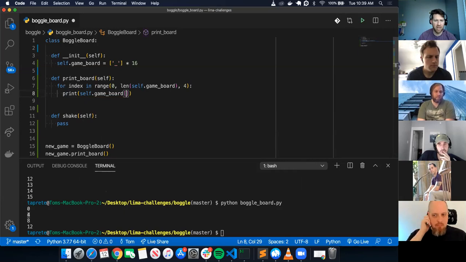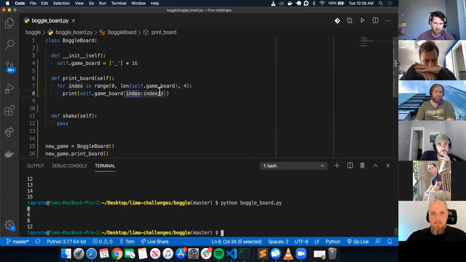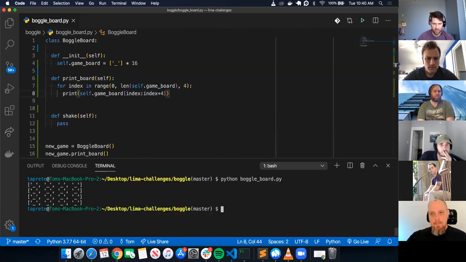So I'm going to grab the index, and then the index +4, because it grabs this 0 +4, and it's exclusive of 4. So we'll just print 0, 1, 2, and 3. So I just want to see what this looks like. So it's getting there. So this is index 0, 1, 2, 3, and 4, 5, 6, 7.